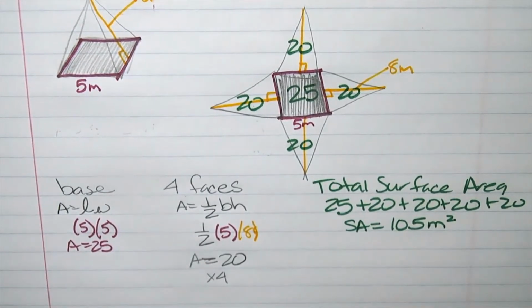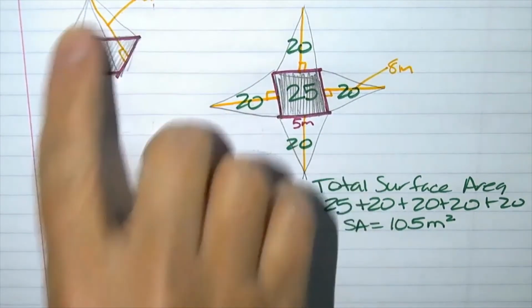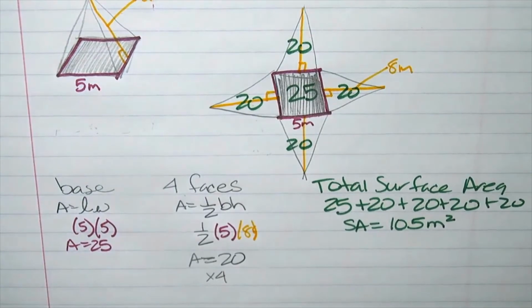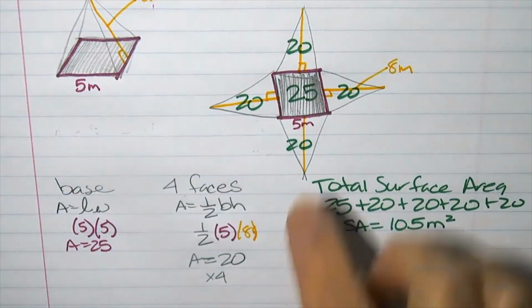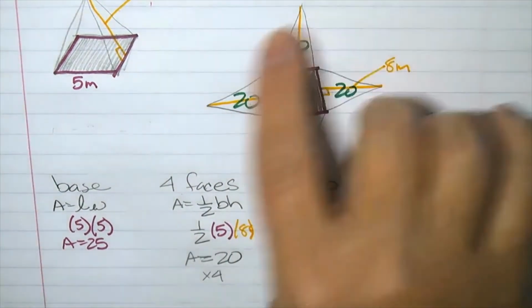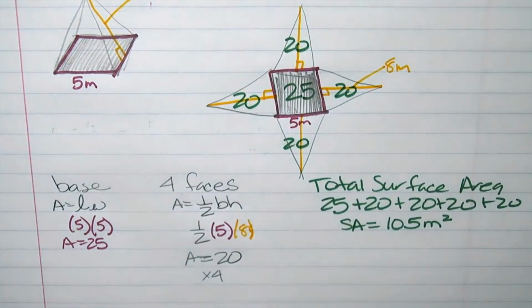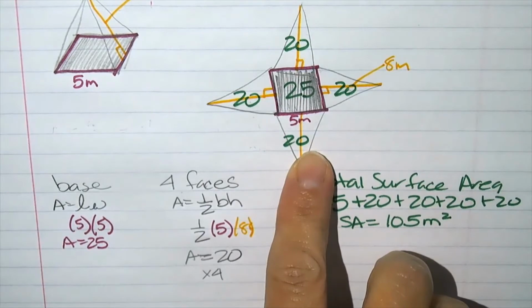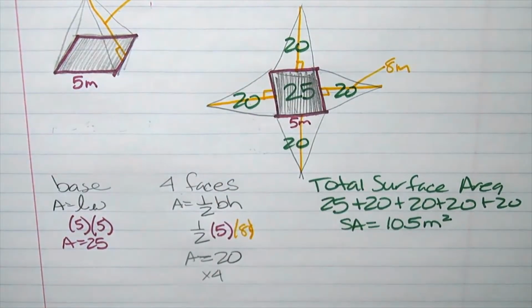So I think the easiest way to think about this is we're taking this 3-dimensional figure, we're opening it up into a composite shape. Then we have to figure out what shapes make up this composite figure and figure out the area of each of those shapes and add them together. So that's the best way of thinking about this. We're taking a 3D figure and we're unfolding it into a composite figure. And then here's my shapes. So I think that's the easiest way to think about it.